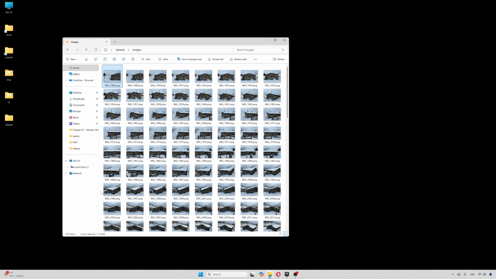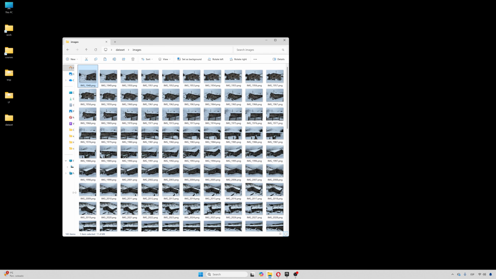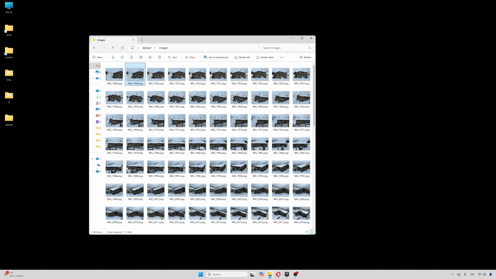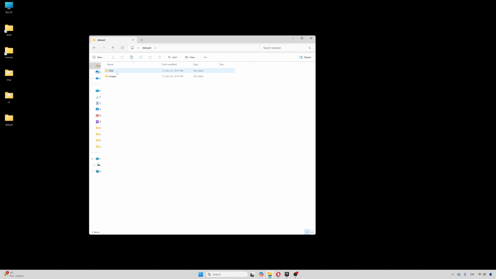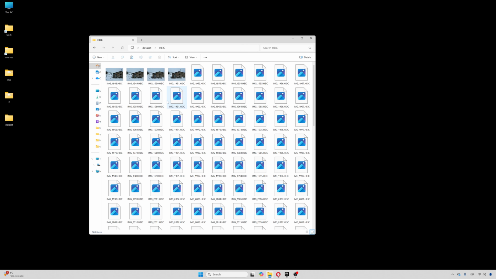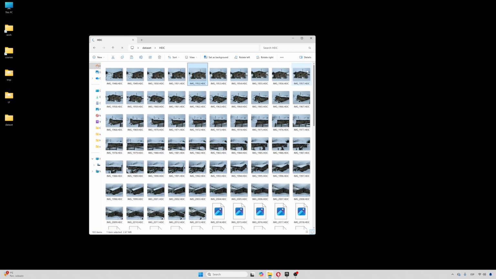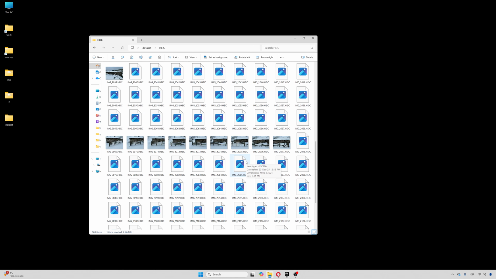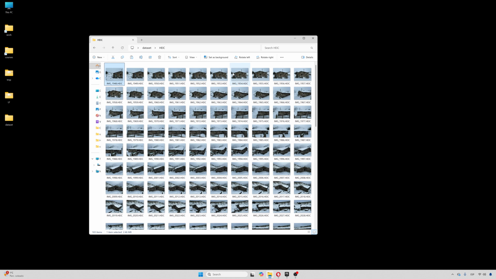Okay, and the only thing to consider here is that these are PNGs, and if you use an iPhone, most likely you're going to have HEIC photos, which is this format that Apple uses on their devices, which is obviously not the best, because it can be good for some things, but it doesn't have great compatibility with other systems. So the first thing you need to do is obviously to convert these images to something like PNG.